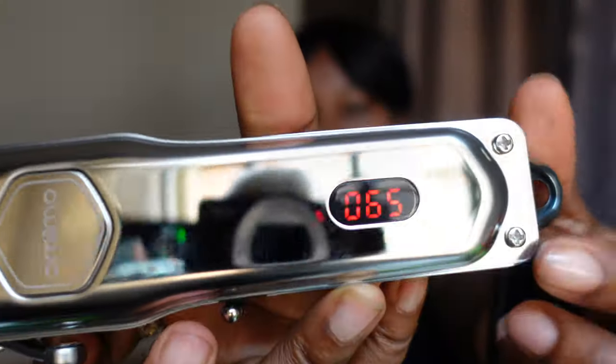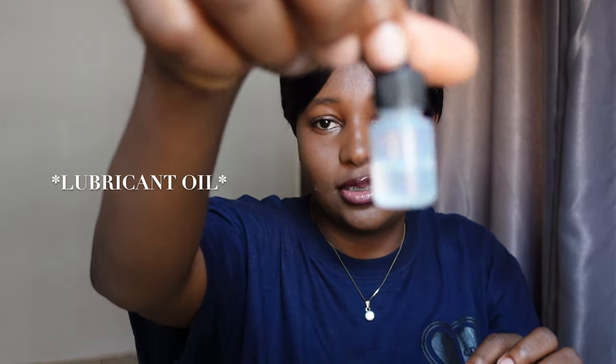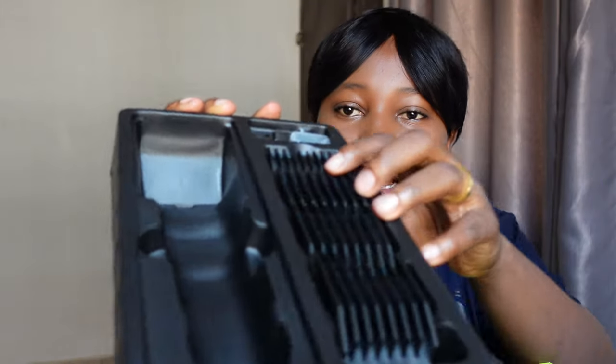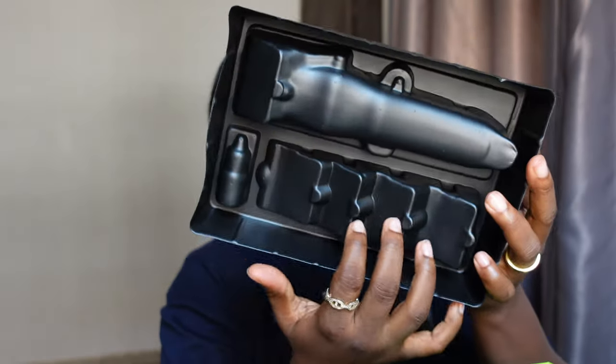Oh, so this is 66066. Okay, since I don't really know much about clippers, it's for my babe, so I'm gonna keep that aside. Let's look at the solution. This is the solution that is in it. And so the brushes are all black. It comes with four, and they're all different sizes. So when I remove this stuff, this is how it looks at the back.